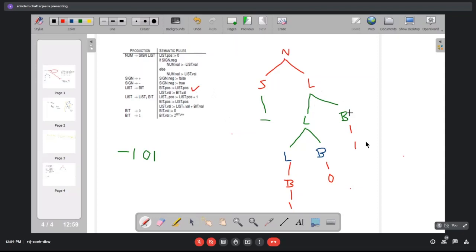So whenever list dot position is available, bit dot position will be available. List dot position is initialized to 0 here, which is this rule right here. So here the pos value is 0.